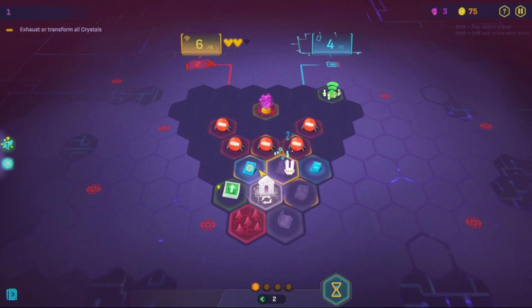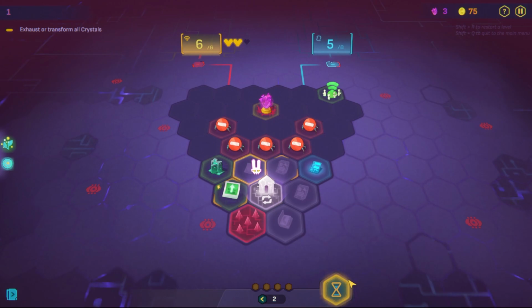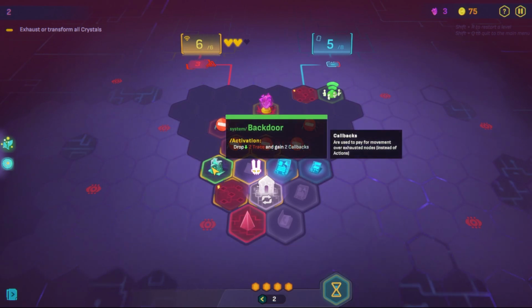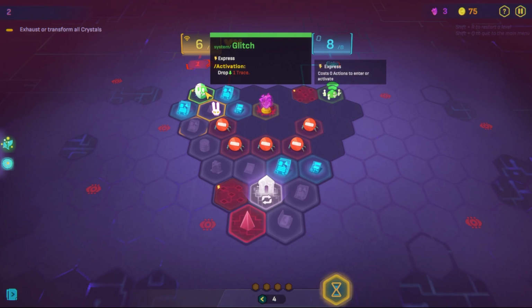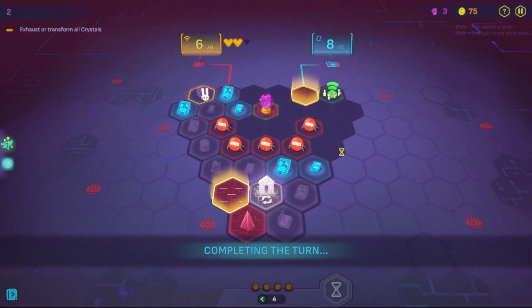Grab some data here. Grab a reduction. We have 2 callbacks, but I guess I'm going up and around to the left here, so we're not going to use them yet. The corruption's spreading, though. Okay. This is going to drop 2 trace, give us some callbacks, which is really handy. Remember, this is our destination right here. There's a free trace reduction. We might as well use it. End our turn.